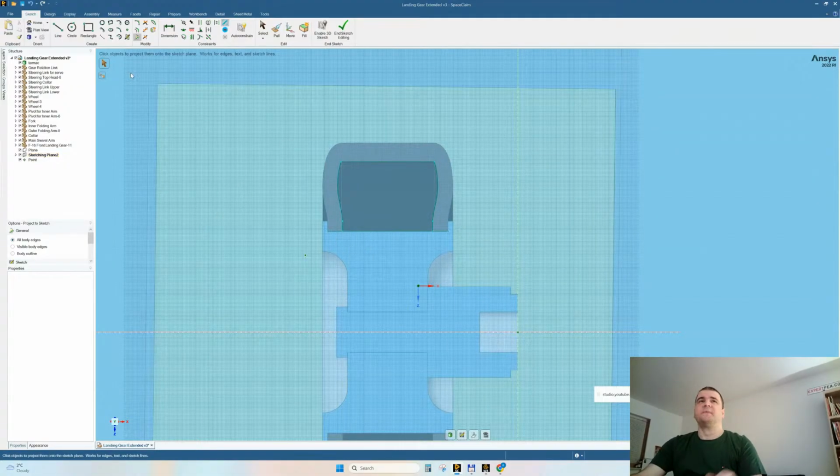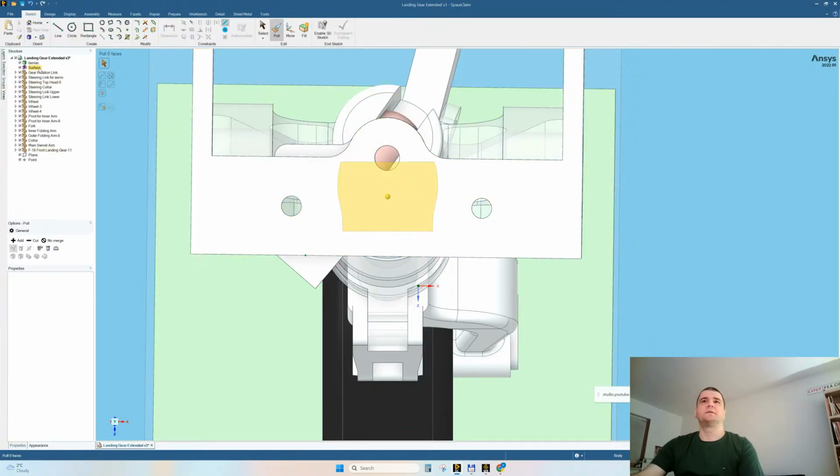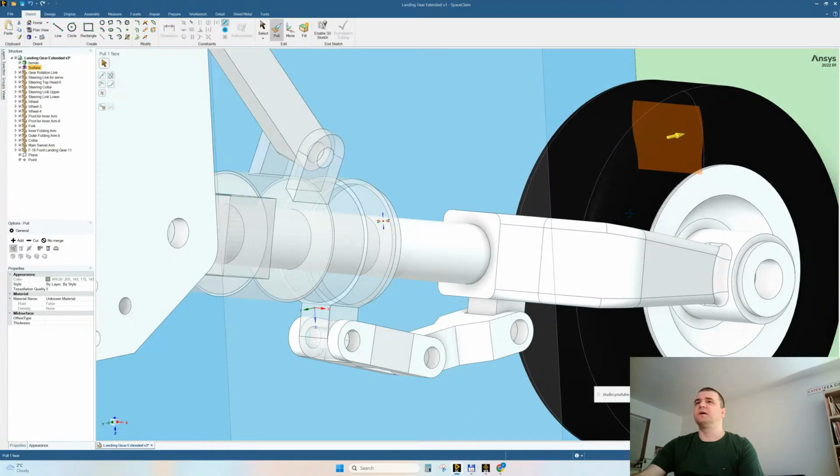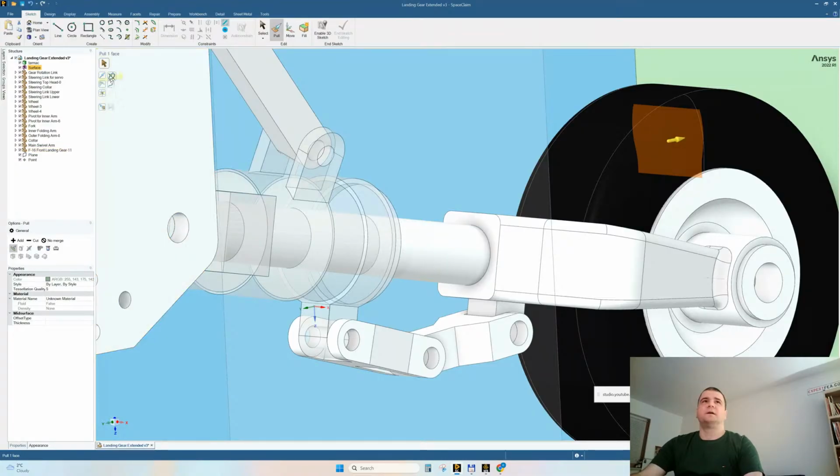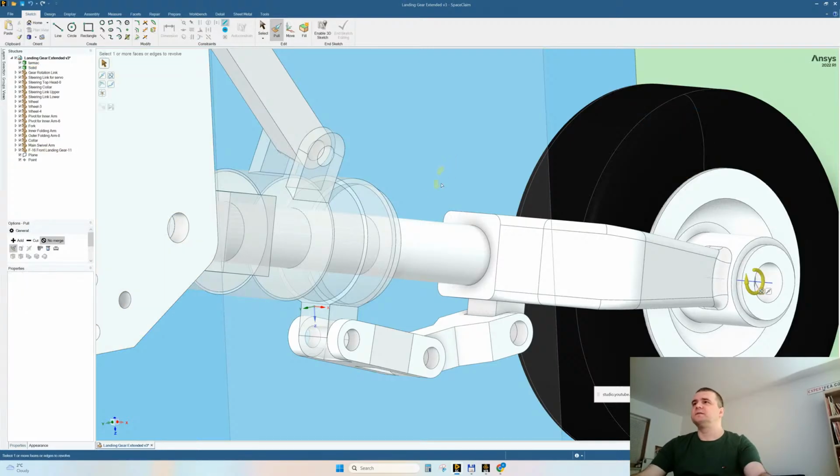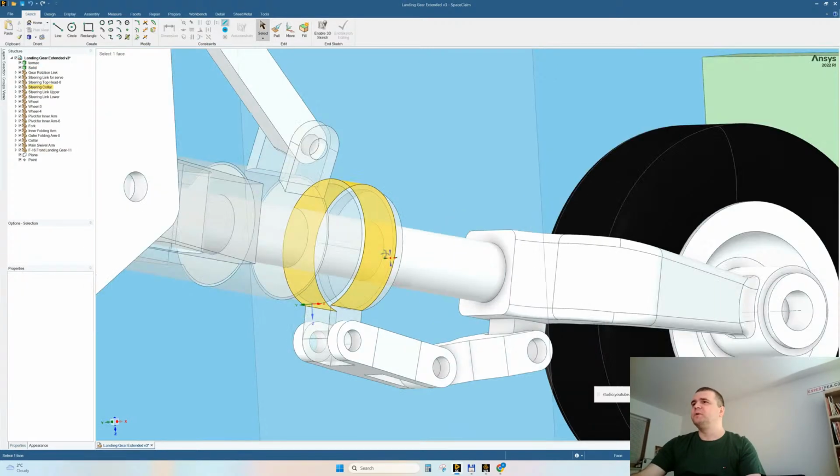Then I will trim this part and this part. Now we have a surface here, which we will rotate 360 degrees. Click the revolve axis. This is the revolve axis, and we will choose no merge. Then full pull. It will revolve 360 degrees. All right. We escape the command.